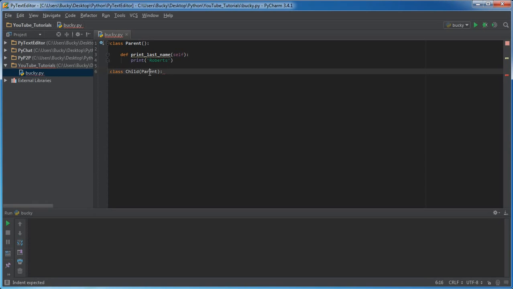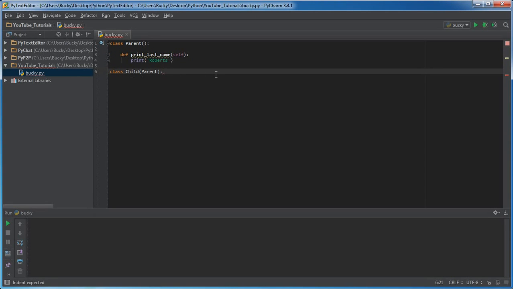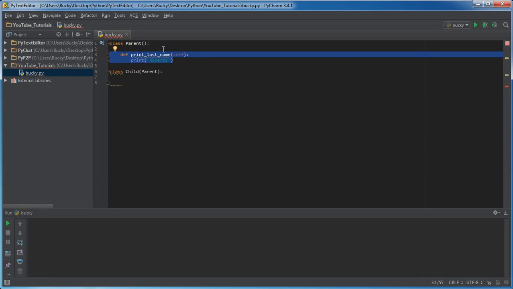So whenever I type parent inside here, what I'm telling Python is, okay, look for a parent class, get everything inside that class, and right now it's pretty boring, just one function, and pass it on to your child. So even though it looks like this child class is empty, it actually just inherited this print last name function.